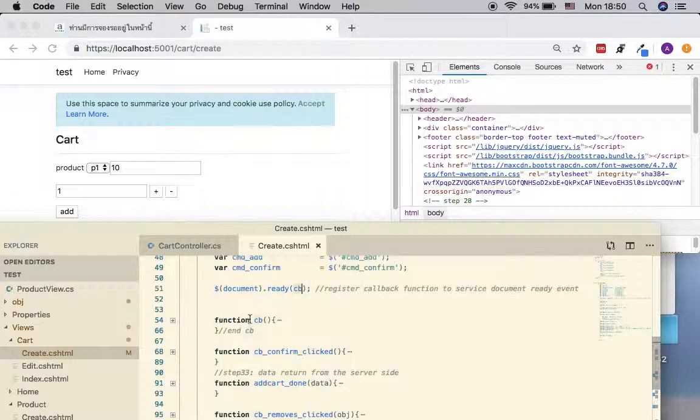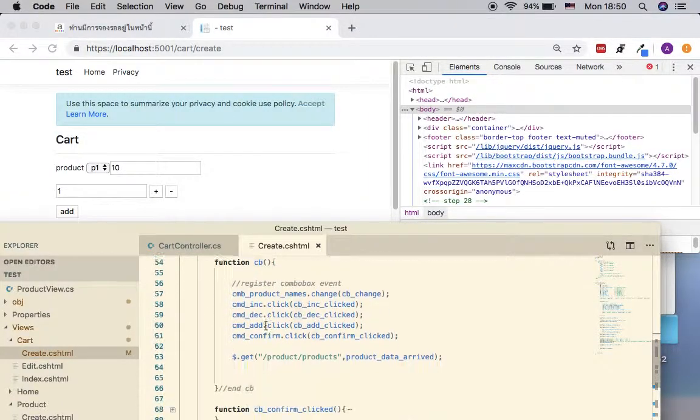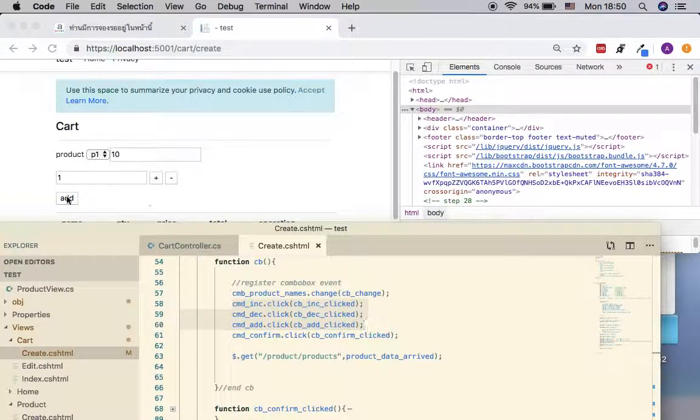What the CB function does, if you look at its contents, is basically register for whenever there are any changes. In this combo box here, it's going to call CB change. We'll talk about that later. Now look at the highlight. We also register for 3 other click events: one for whenever the user clicks plus, another for when the user clicks minus, and the last for when the user clicks on add.